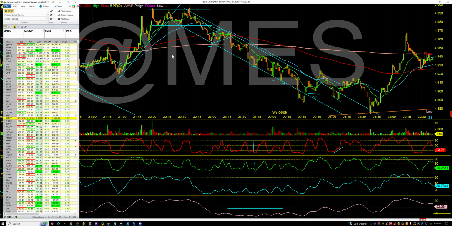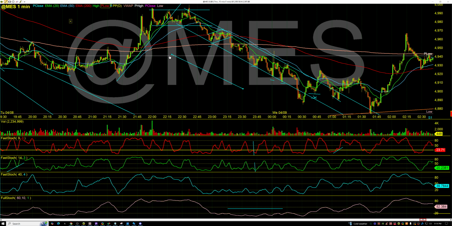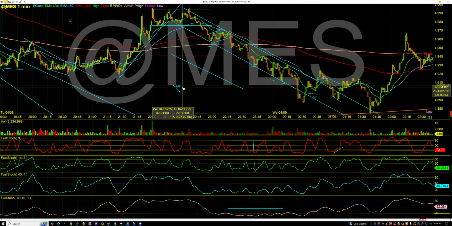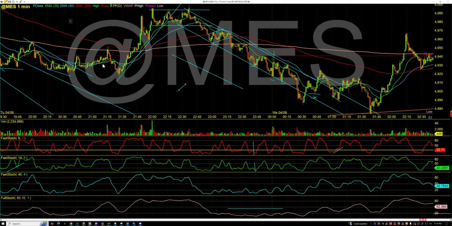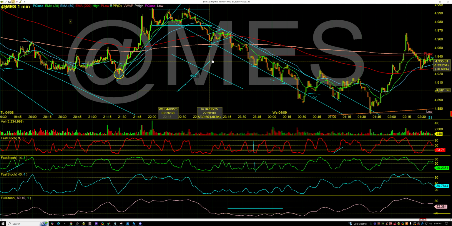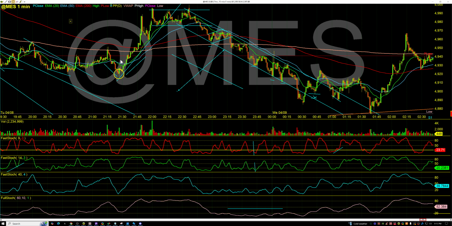Now, how do we define a channel line or a trend line? Well, basically, you need a point here and a point here. You need 2 points, or what I like to call pivot areas. A pivot is where the market goes from one direction to another direction, and that area right there is called our pivot. Pivots are where we base our points. You only need 2 points to make a straight line, and then you extend that line all the way out. So that's the basic trend line.